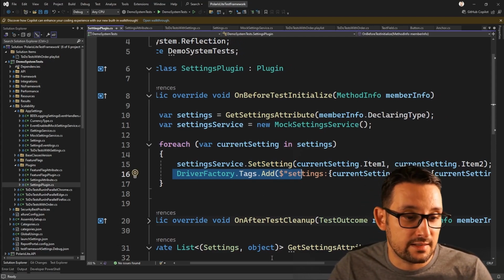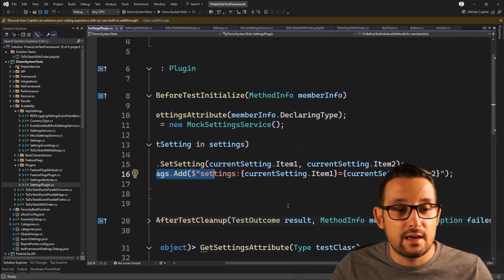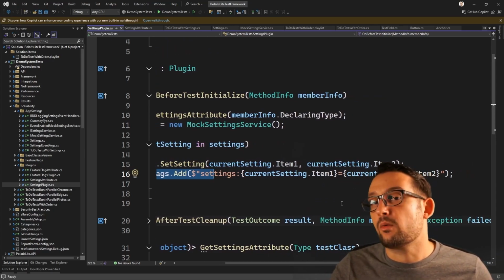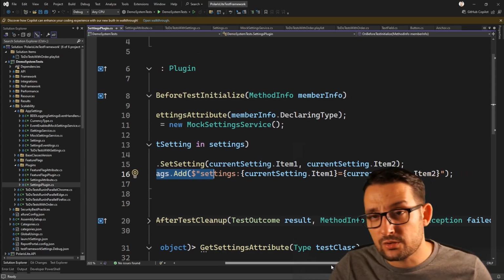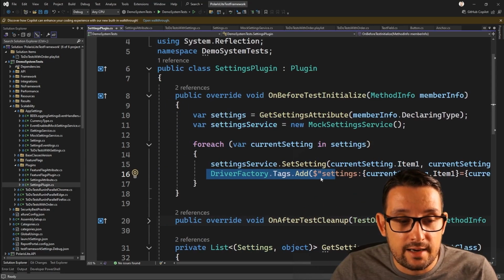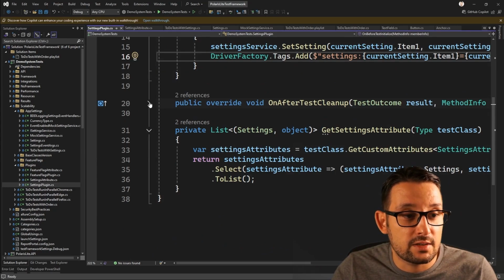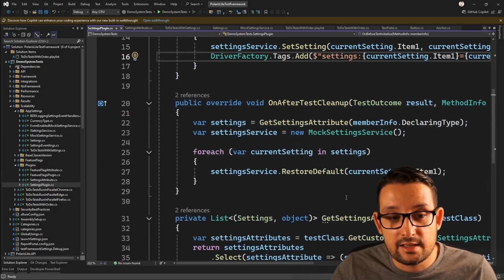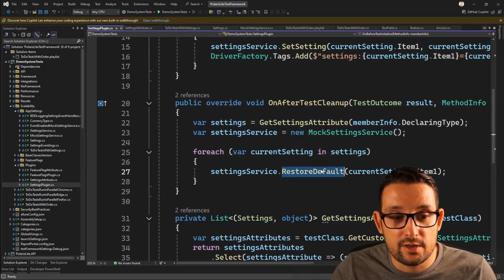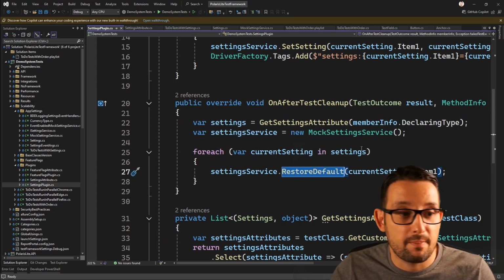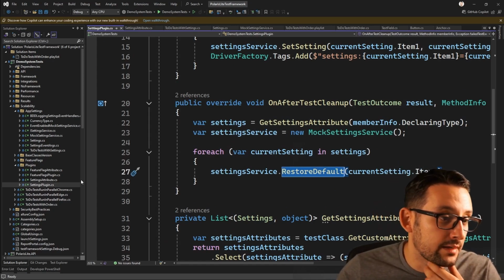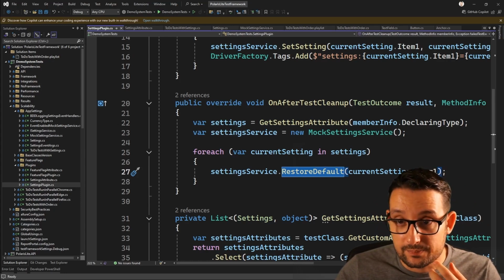Every time I'm adding the tags with this settings, Item1, Item2, this is how we work with tuples. Because you can have more than two. We're adding those tags for the settings. As you can guess, inside the OnAfterTestCleanup, we're doing the same, but this time we're restoring to the default. This is how our plugin with the setting works.